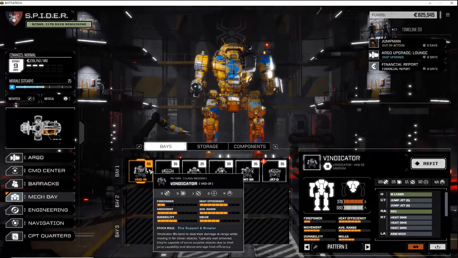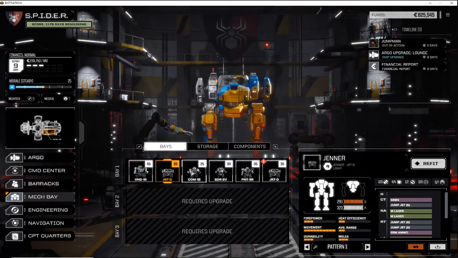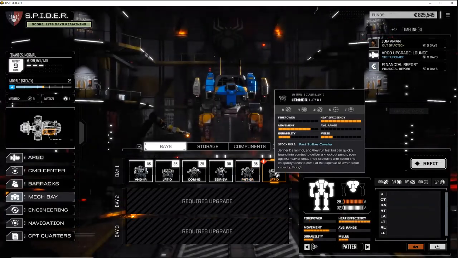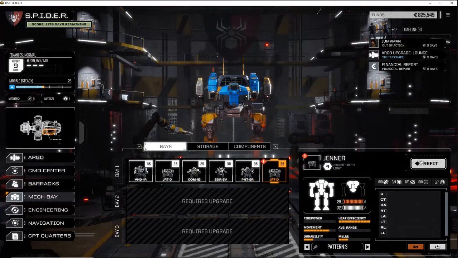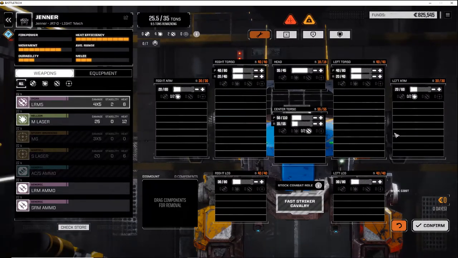So here we got the Vindicator, a 45-ton mech. Jenner, 35-ton mech, no damage. I thought we got hit. Yes, we didn't. Commando, which is really small and quick, but pretty squishy. Spider. Commando has more weapons, we could try that one fight. Panther, which I actually really like. And now we have a new Jenner that needs to be fit out. So we got to refit.